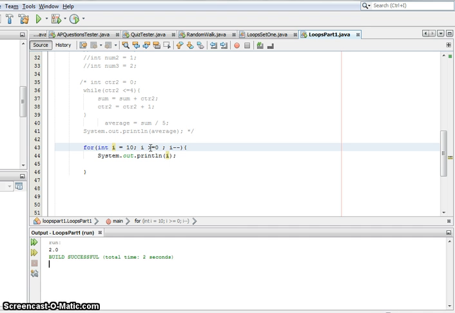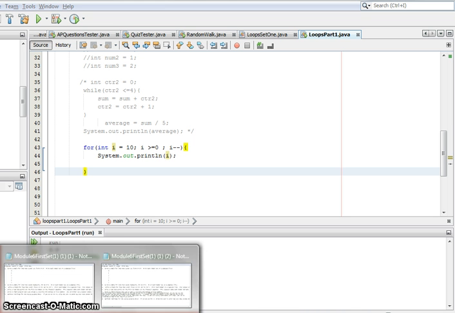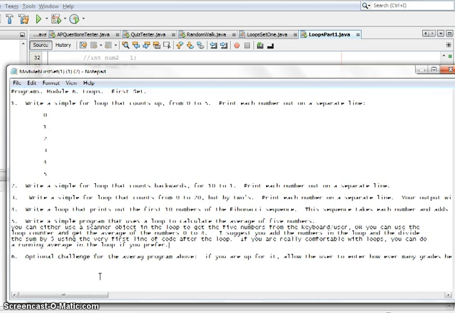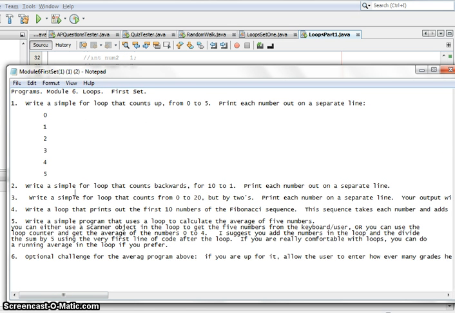Notice the difference there, because I'm going 10, 9, 8, 7, 6, 5, 4, 3, 2, 1, 0. I want to stop when I get to 0. I don't want to show a -1. So if I put my condition to execute as long as i is greater than or equal to 0, I will get my countdown. So that will help you with 1 and 2.